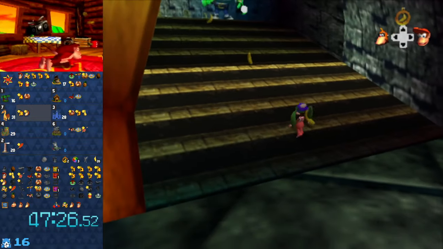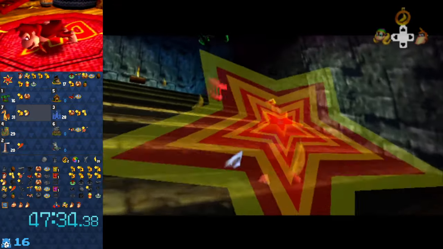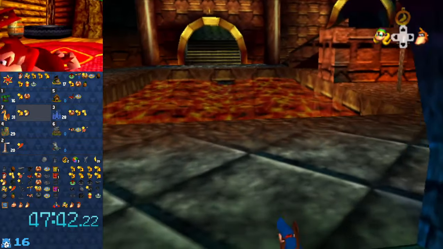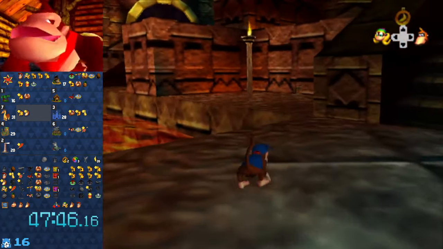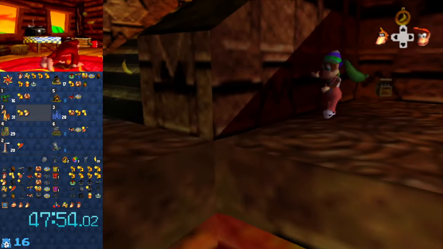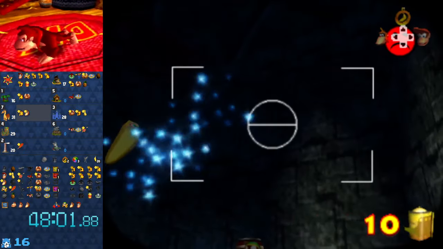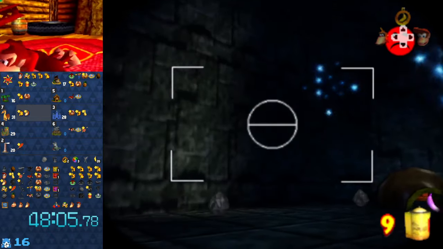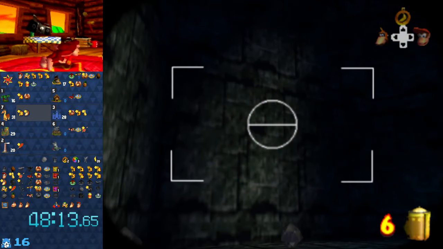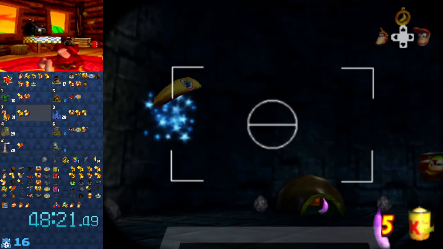Oh, Mr. Cop. There's three things in cabins. Just kind of awkward to think about. We really can't do much there. I hate fairies, dude. There we go.